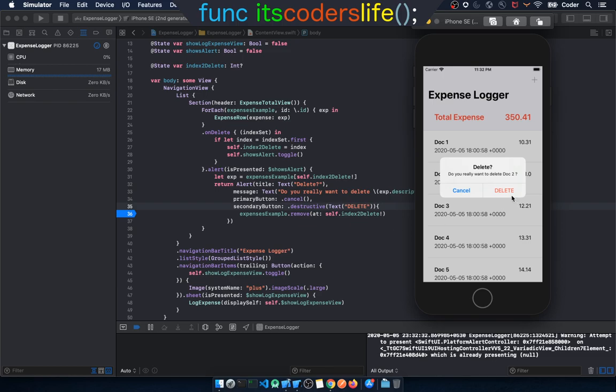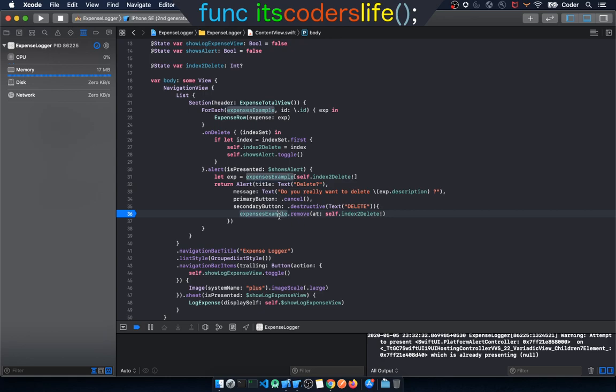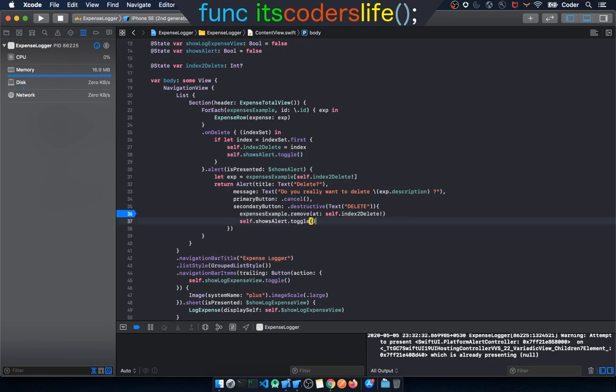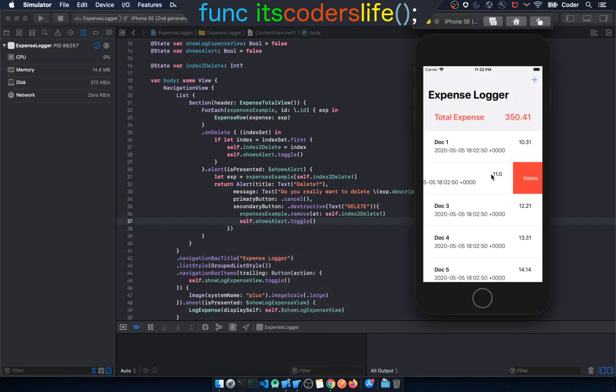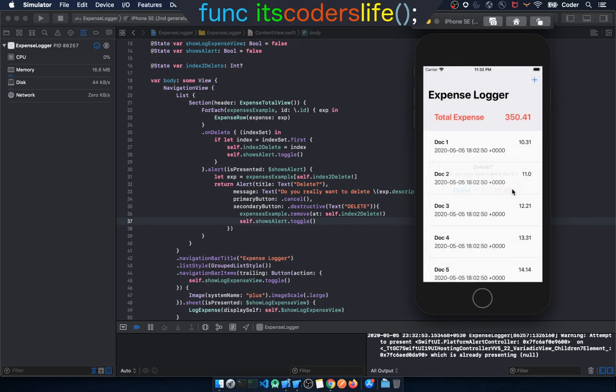Okay, so basically we need to toggle it back for it to get dismissed. Came twice. Doc4 delete.